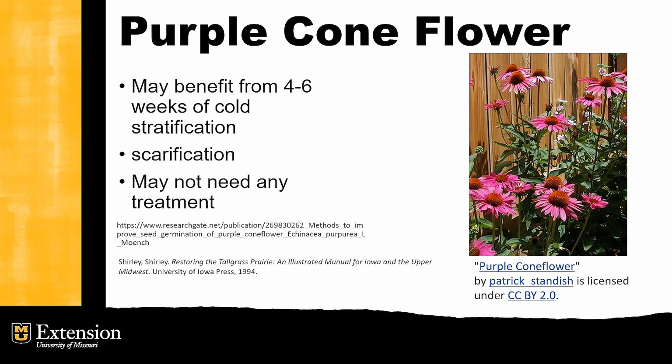Purple coneflower is one of our native flowers. This one here is just purple coneflower, Echinacea purpurea, and it may or may not need any stratification. I've always used a 4-week stratification, but I've read in other sources that it may not need any treatment at all, or that scarification, roughing up that seed a little bit, may help.